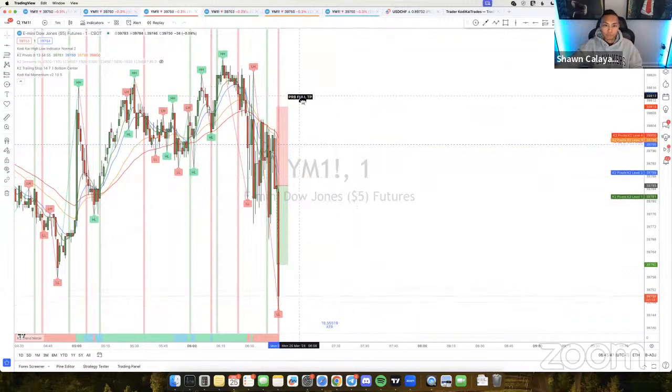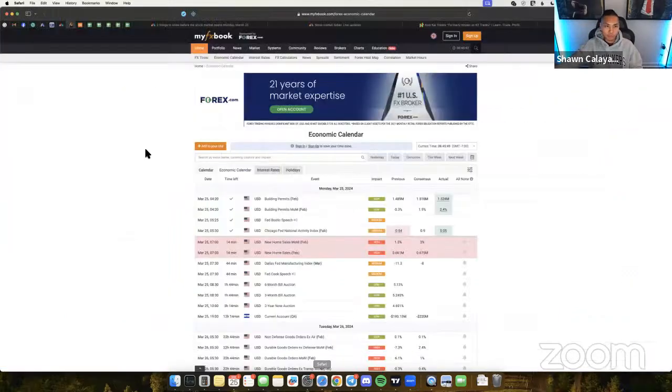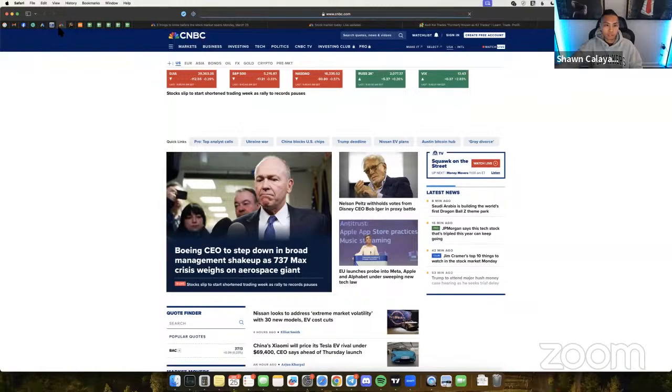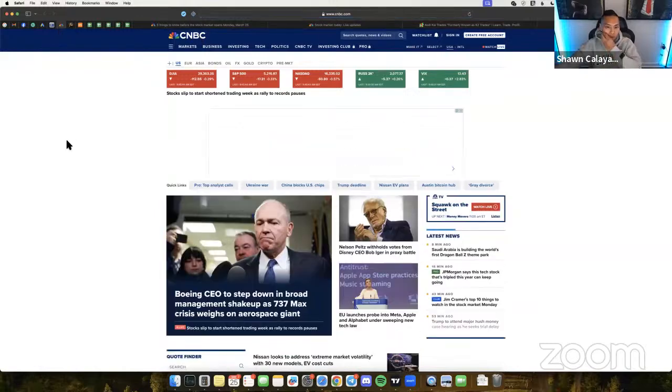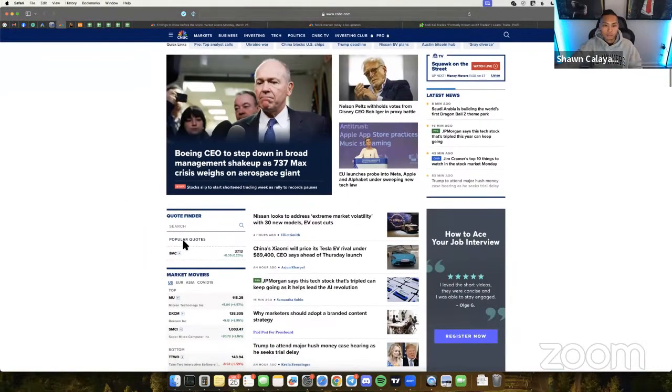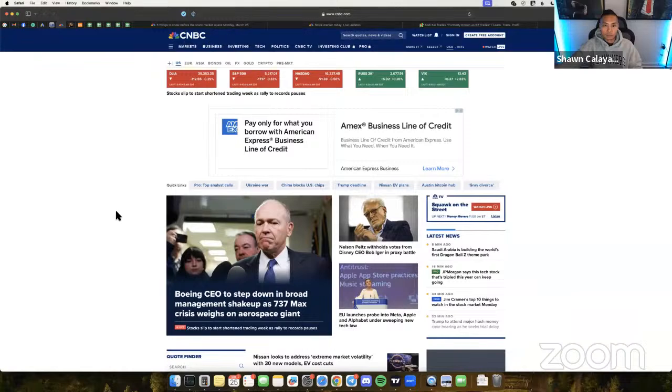There you go. Yeah, the candles are super huge right now. There's something going on that's causing price to move. There's some sort of catalyst that's pushing price. I'm not sure if it's a late reaction to the CNBC news or a late reaction to the news from earlier. It's just a lot of stuff going on behind the scenes, you know. There's stuff going on that we have kind of no control over.